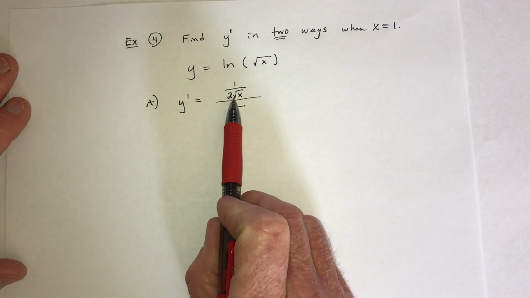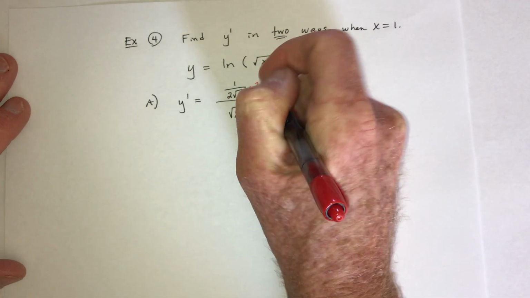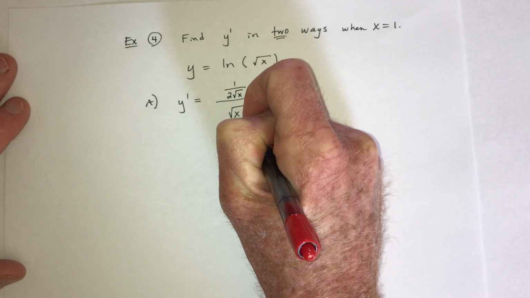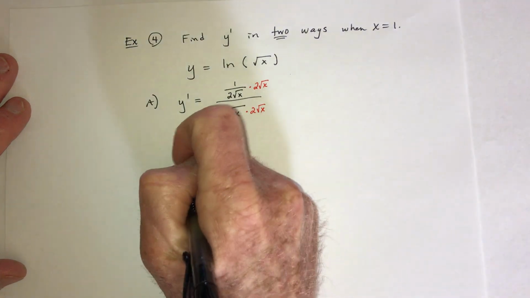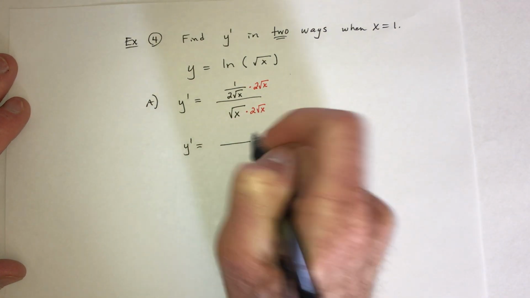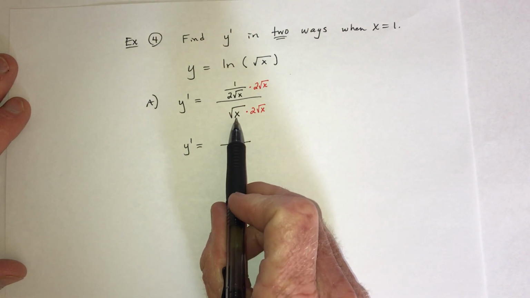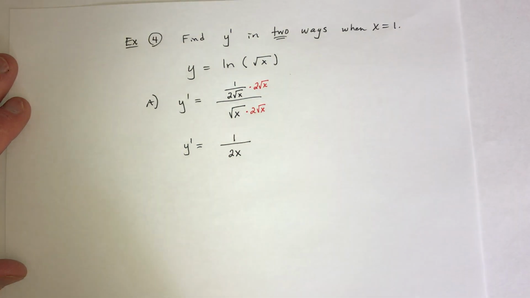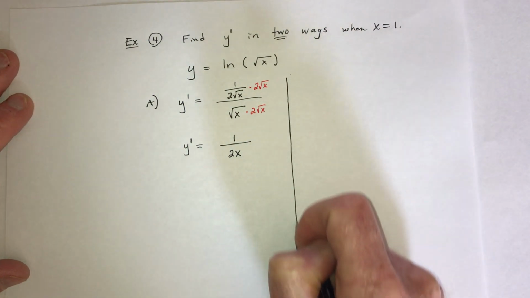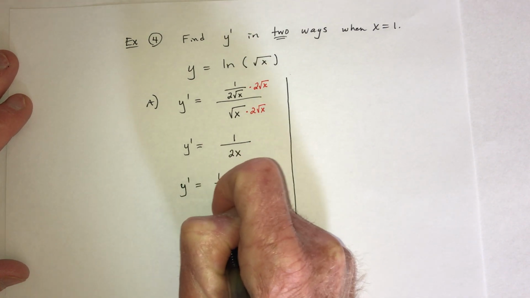So I'm going to eliminate this, which is causing a compound fraction. So multiply the top by 2 square root x. Multiply the bottom by 2 square root of x. And so y prime is equal to, so on top these would cancel, it would just leave this 1. And on the bottom, the square root of x times the square root of x will just be x. So it's 1 over 2x. When you plug in a 1 for x, that means that the derivative is going to equal a half.